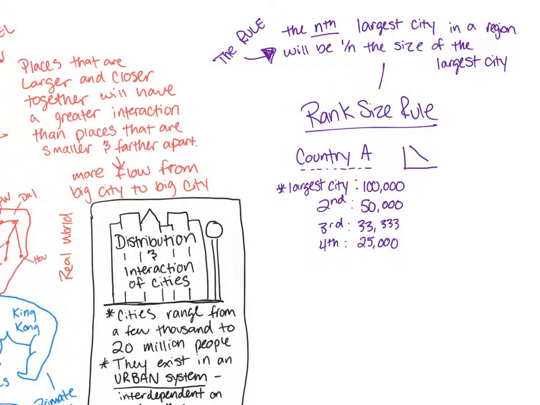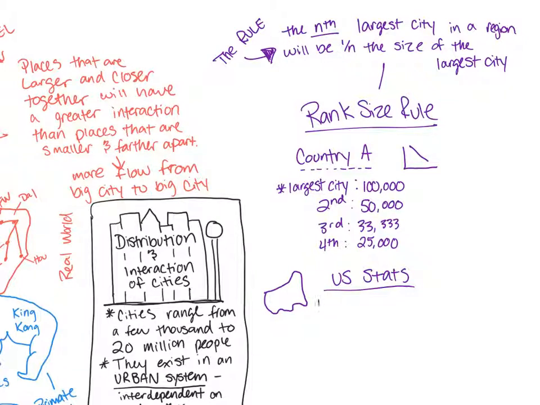Okay. So our real world example is going to be the U.S. We are a rank size rule country. I'm going to draw my little U.S. here. Looks like a dinosaur. Okay, let's hate a little more, please. Thank you. So our U.S. stats here are to give you something to compare it to, base it off of.